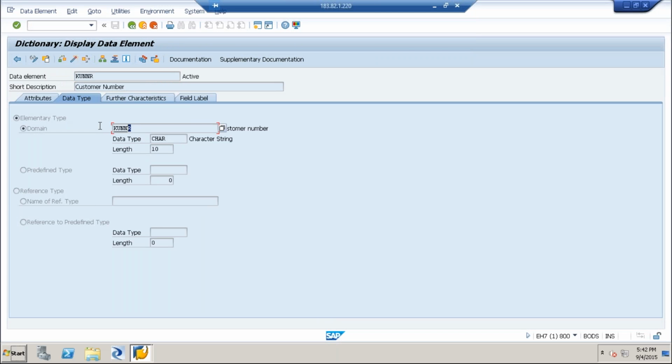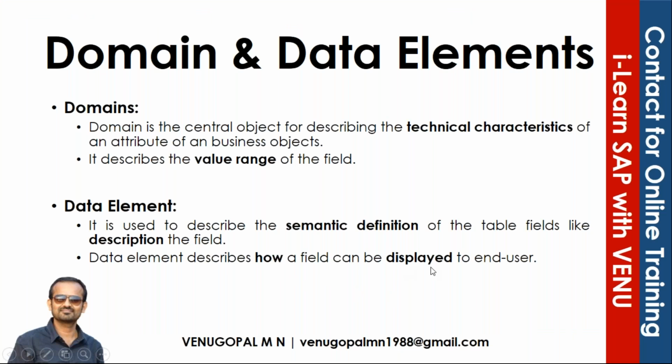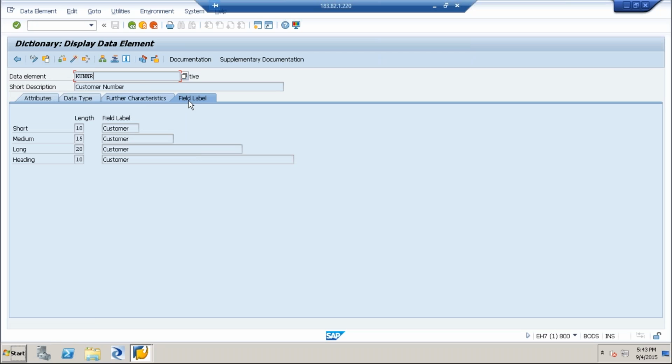If I go back, you can see the data element KUNNR, whose short description is customer number, and this data element is referring to a domain. Before going into the domain, let us see the properties. If you go to the field label tab, you can see how this field description is to be shown to the end user. How a field can be displayed to an end user is defined at the data element level in the field label tab.